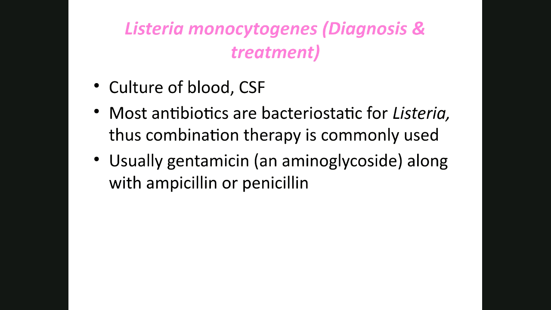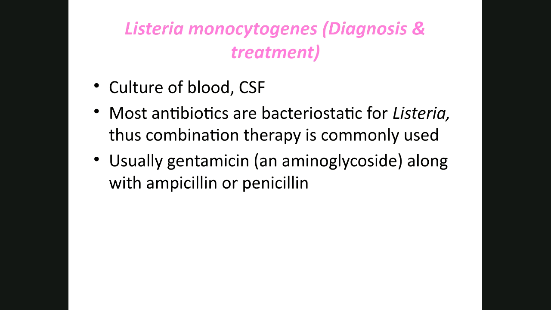Diagnosis and treatment depend upon the disease that is produced. If there's meningitis, then you can do a blood culture and CSF examination, but if it's just a septicemia, then blood culture alone. And if it is a neonate, you can also take a swab from the cord, and you can find out if there is colonization.